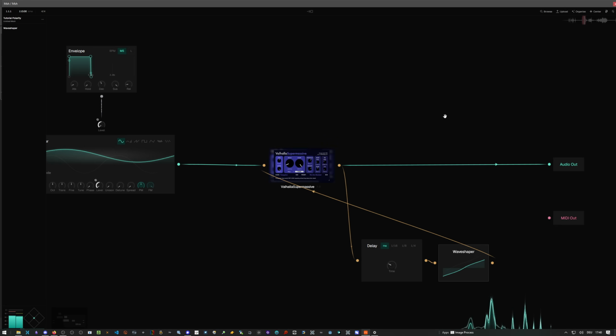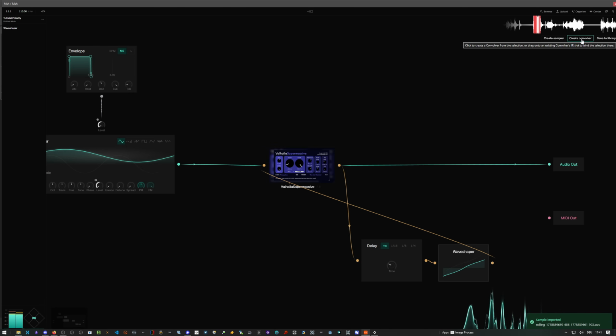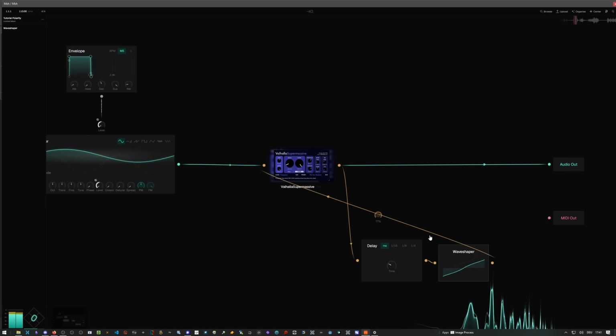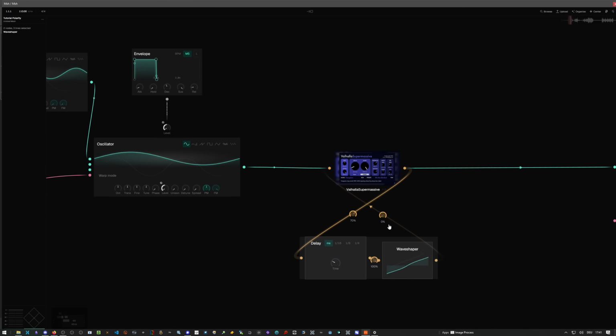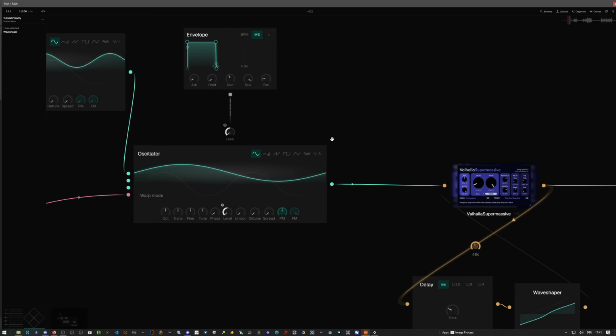So yeah, feedback possible with this, and as we talked about, this is already recorded all the time, so you can just select this and then drag it out into your DAW if you want to do that. You also can create a convolver with this, save it to library. So there are already a lot of use cases included, or pretty easily accessible from the get-go, so you don't need to do that much. So yeah, this is feedback here. So let's do something different.